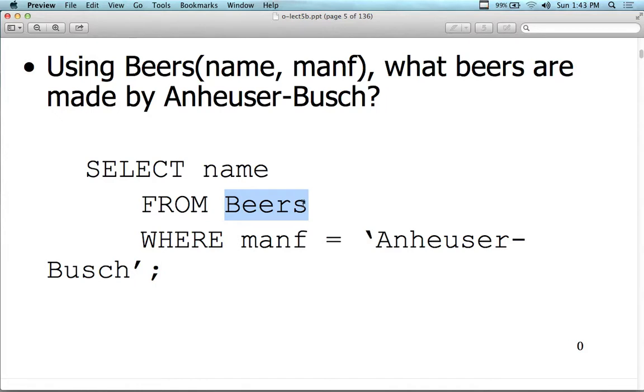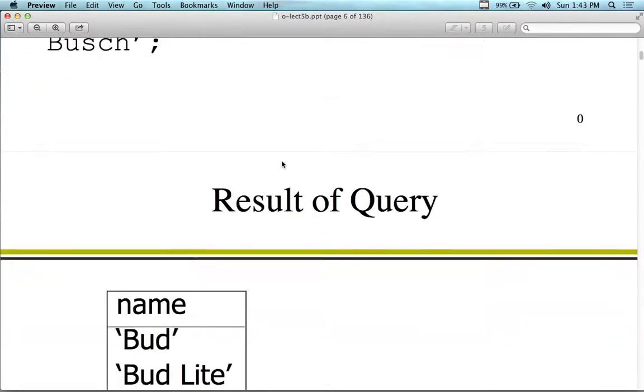And what do I want? I want manufacturers equal to Anheuser-Busch. And then, what is it that I really want out of the table? The name of the beers. So then I put the beers. So you could do this in any order that you want if you divide it out. If you're writing in a sentence, it's hard to fill in the blanks, and the sentence is all in one line. So that's another reason why I do it that way.